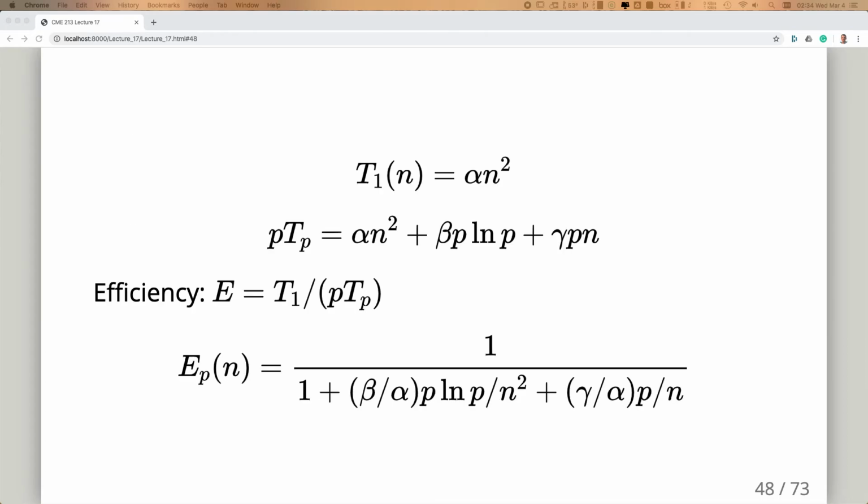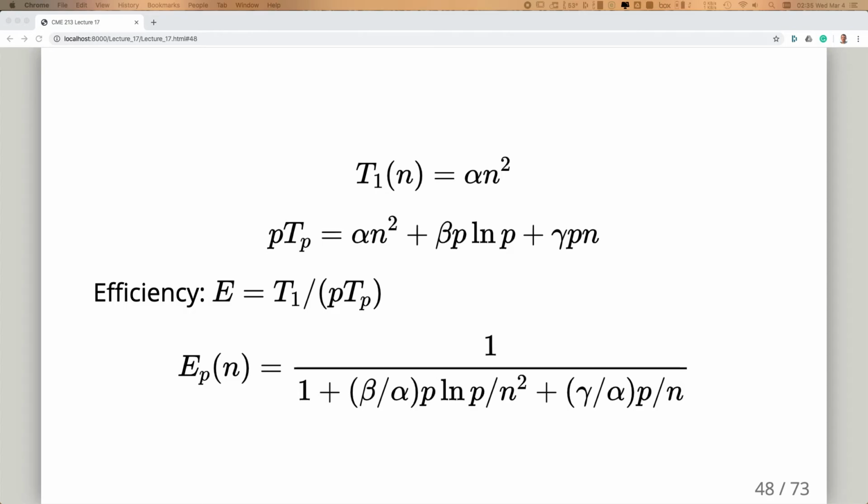Coming back to that, as you increase the number of processes, the efficiency goes to 0. If you increase the problem size n, the efficiency goes to 1. This is the usual trend in these algorithms, and it kind of makes sense. So what do we do with that? Hence enters the idea of isoefficiency.